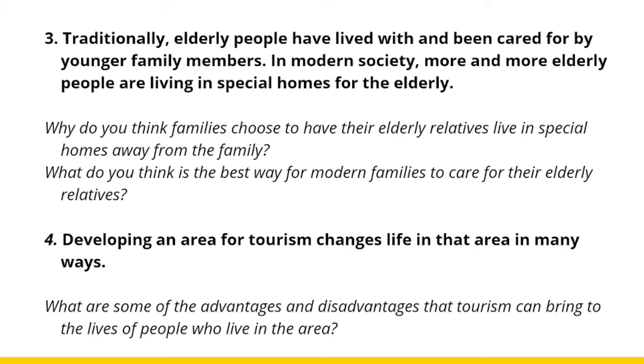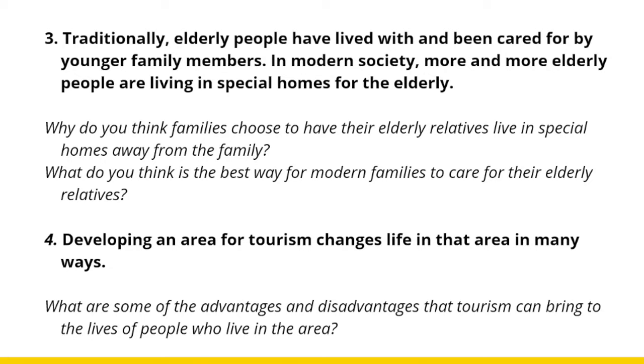For example, here you have, what do you think is the best way for modern families to care for their elderly relatives? So be very careful when you are completing this kind of essay. A lot of times students get confused. They read the prompt and then they ignore these two questions they have, and they just focus on the words in bold. They are of course important. It's just kind of describing the problem and giving you more ideas about the topic, but what you have to do is to answer and write about what they are asking you for. So, they are asking you to answer these two questions in your body paragraphs or in your essay in general.